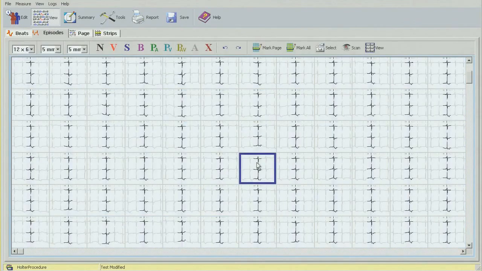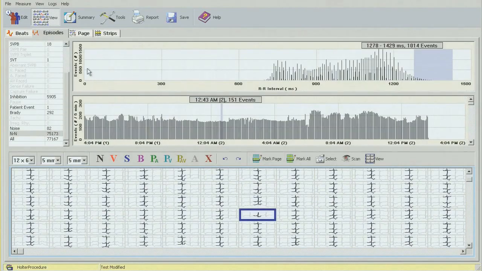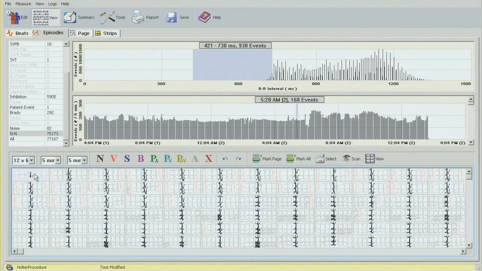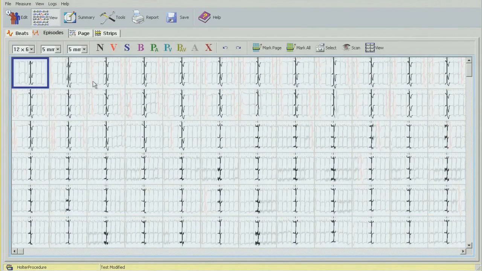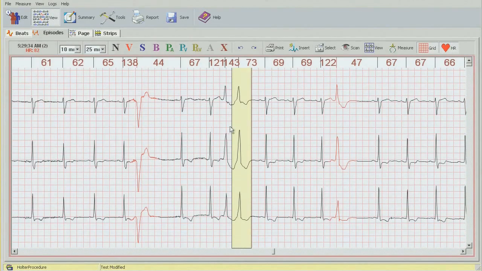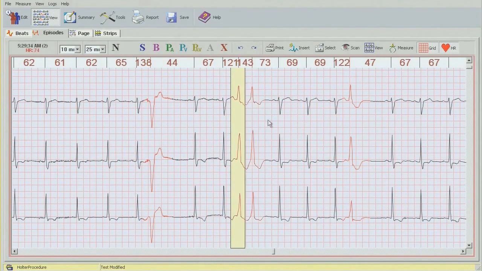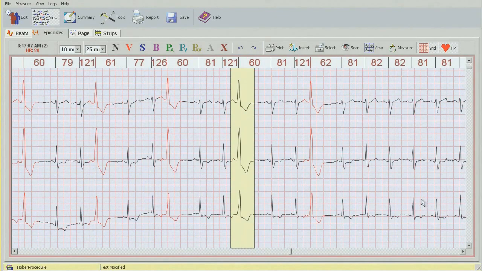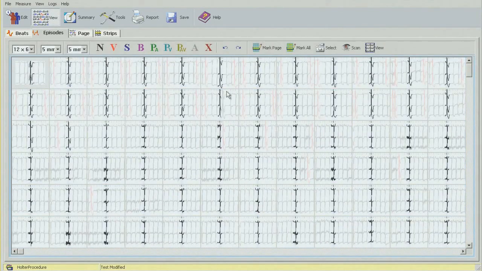Our shortest NN. So I'm going to go out of there with the Z button and go into shortest NN. We have to repeat the same thing, just going from the opposite side. Hold the left mouse click down and drag from as far left as possible. And again, I'd like to look at about 1,000 events or so. And sure enough, the first two and a half rows are ventricular beats. Some of these are couplets, so again, I'm going to go into full disclosure and change them from here. And then there's a couplet here, and all the other ones are just isolated.